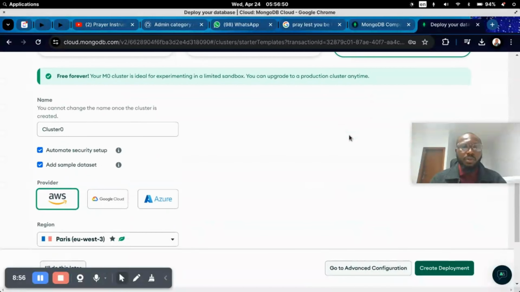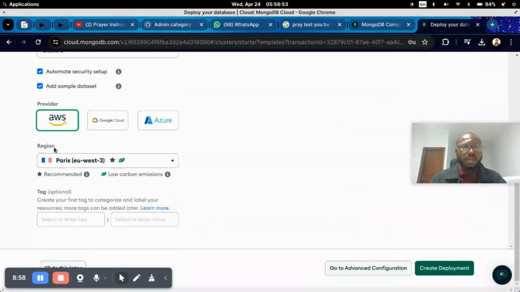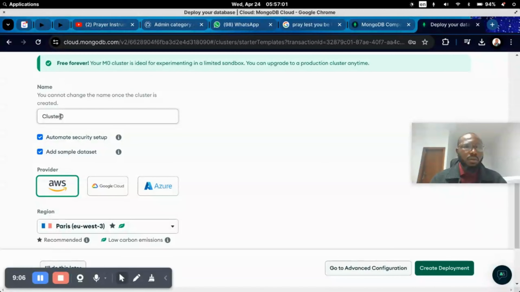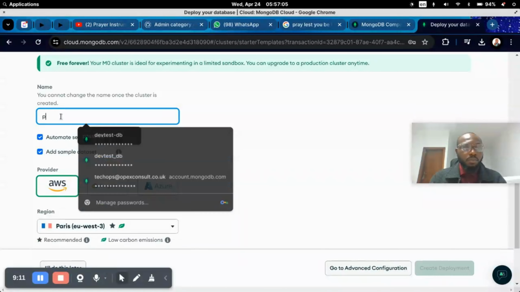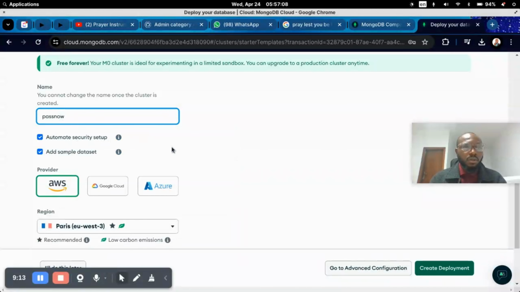Yes, I'll pick the free tier, and I have my region reset again to what it was. Okay, I'll change the cluster name again, like I said, to pass now.